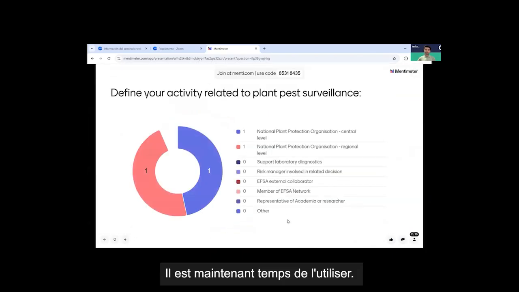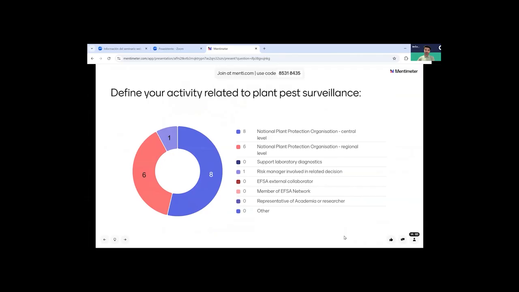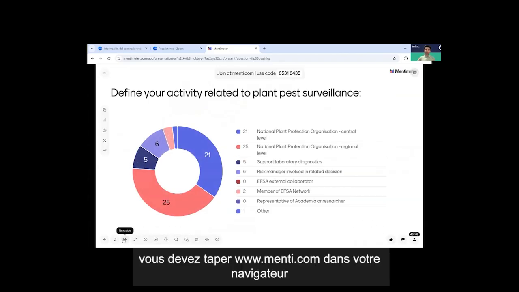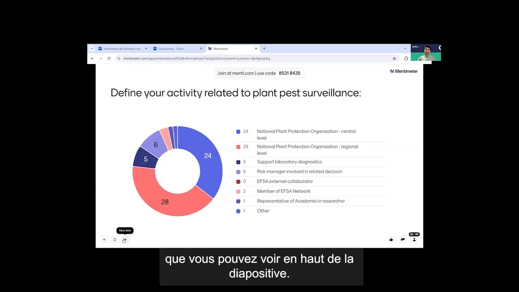Now is the time to use it. I see some of you are already answering. Just for those that maybe arrive late, you have to type www.menti.com in your browser and use the code 85318435 that you can see at the top of the slide.